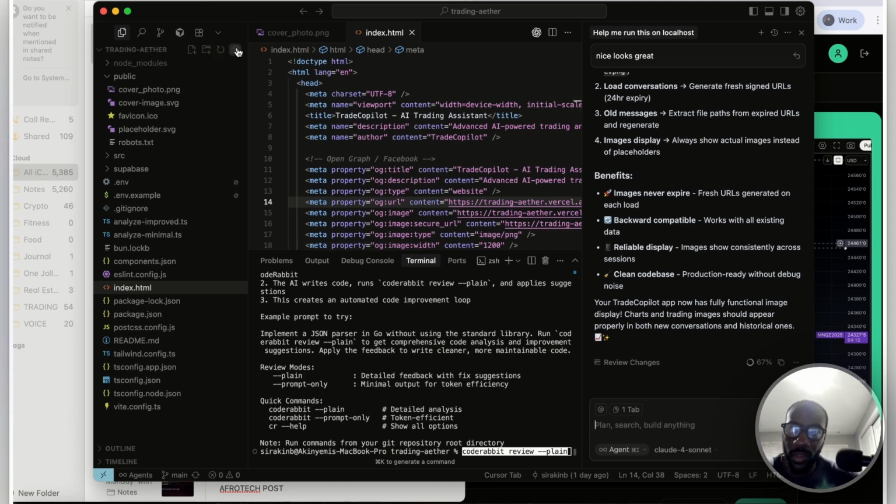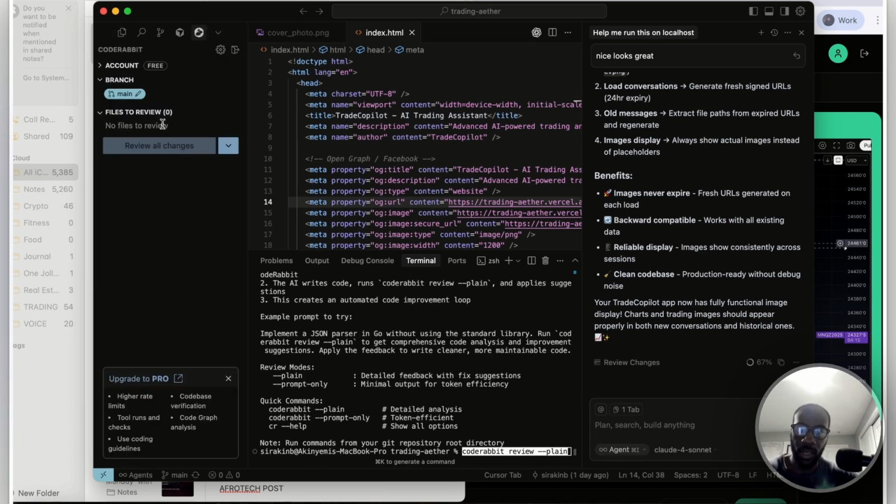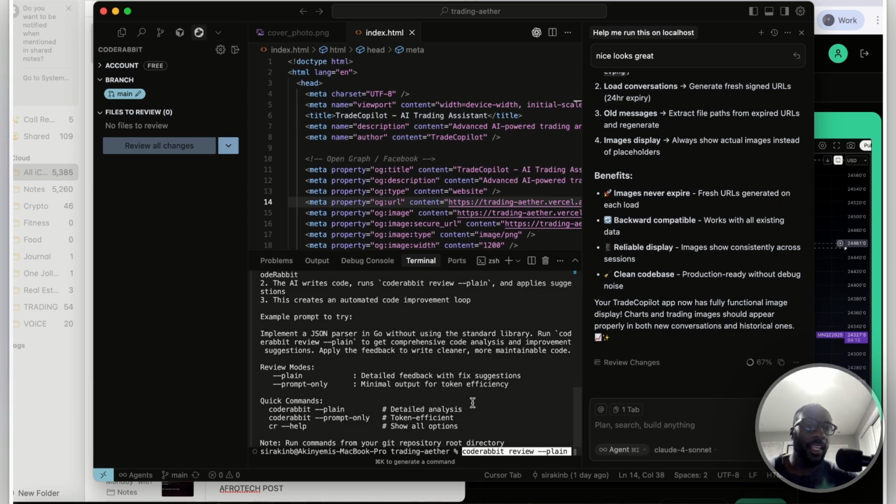And previously, in order to use CodeRabbit, you had an extension on your Cursor, and you could use it that way as well. On the bottom left, it will show like, okay, do you want to run a CodeRabbit review? And you can do that. But what I like about the CLI version is the fact that I can literally just paste in coderabbit review to just have it review what I've already done. It feels a lot more straightforward.